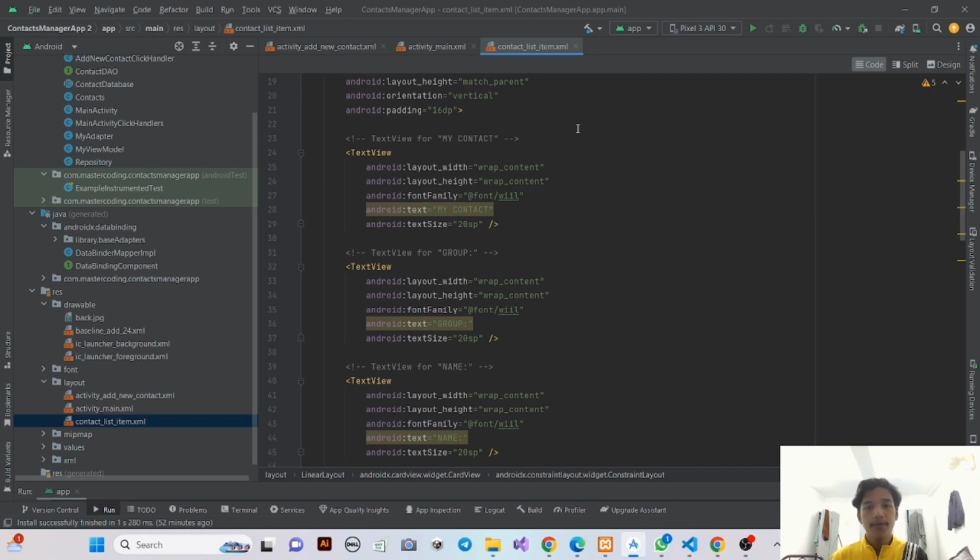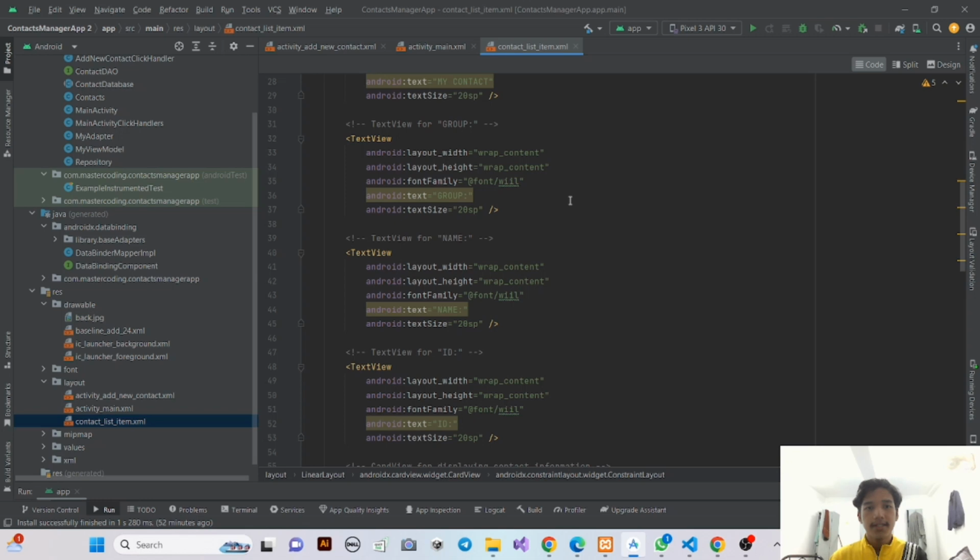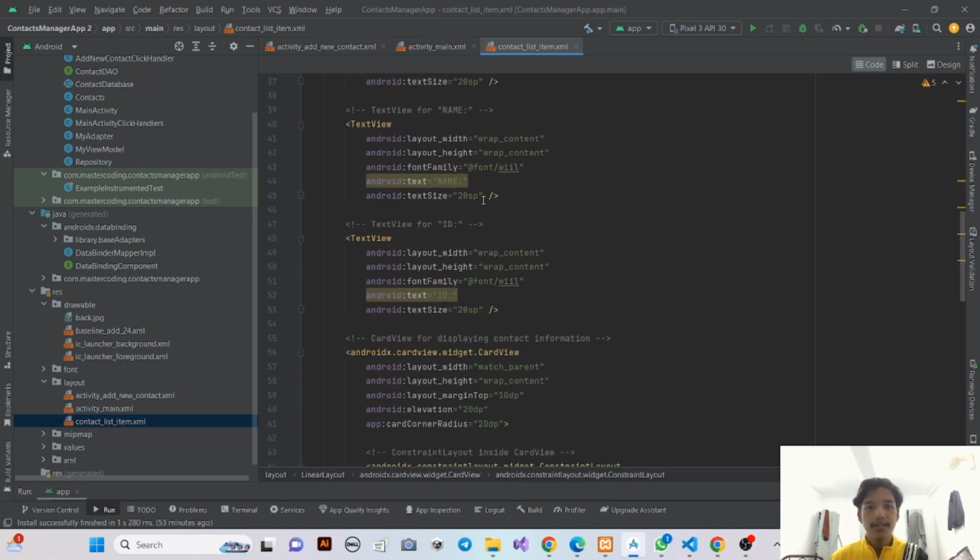After that, a TextView for My Contact, wrap content for layout width and layout height. For font, I use a font family and the text My Contact with size 20sp. For the TextView for group, I make a layout the same, and for font I use the same, and for size I use 20sp too and other.